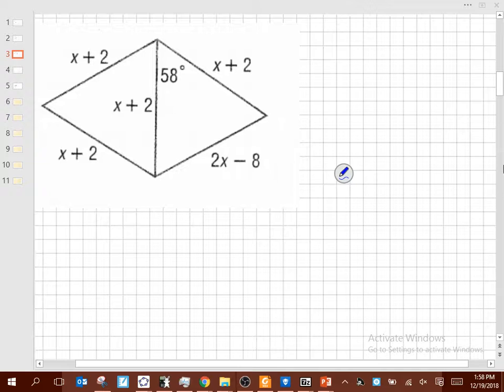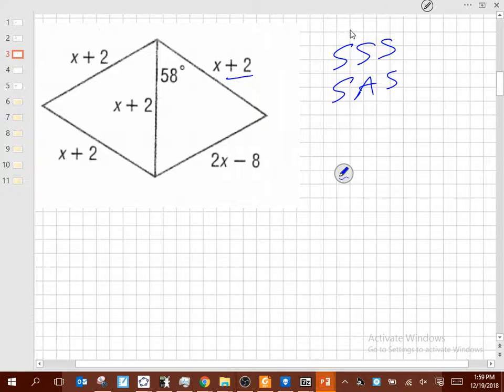All right, so this one here, we have to use some of our previous knowledge to just get the ball rolling. Because I don't know any angles in this triangle over here, right? Okay. I don't know any, so our options are side, side, side or side, angle, side, right?